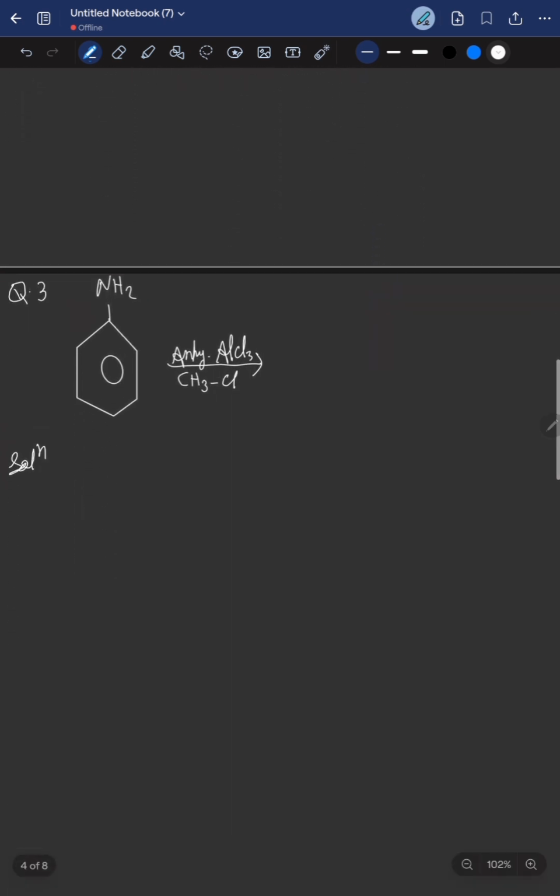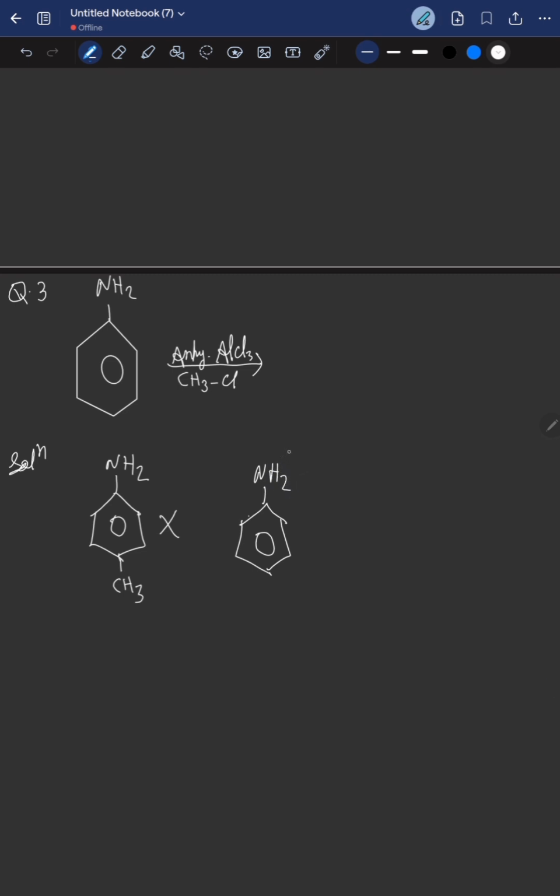Next question. Aniline with Friedel-Crafts reagent. Most of the time, students don't see the aniline group, and the usual instinct is to do the Friedel-Crafts reaction. So they just do this. But this is wrong, as the electron cloud on the nitrogen is very dense, as nitrogen is an electron rich group. So AlCl3, instead of attacking CH3Cl, will directly attack the aniline to form the salt, and it would become an ionic bond. So CH3Cl wouldn't be able to react with AlCl3, so no reaction would occur.